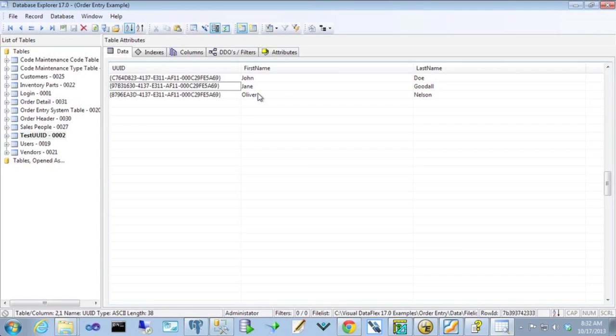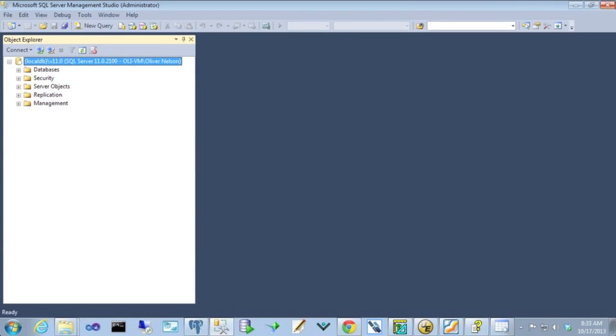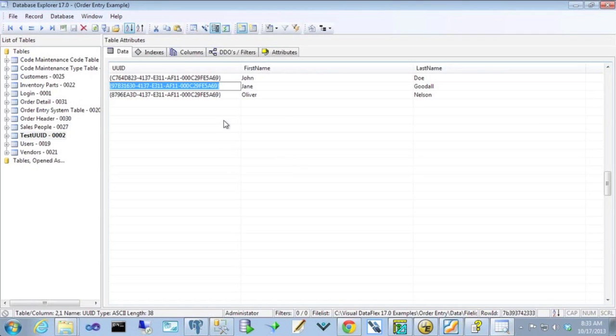And in fact, if you have an actual fully random UUID that you're using instead of a sequential UUID, you probably won't even be able to notice it. I actually didn't notice this fact until I think it was just yesterday that things were displayed a little bit funky. And if you go look, it's not the way Database Explorer or the Mertech drivers is showing this. It's the same way in SQL Server Management Studio. If you were to go look at that table, you'll see the exact same order for it there. So it's just the way that they're shown everywhere. So something to be aware of in that case.